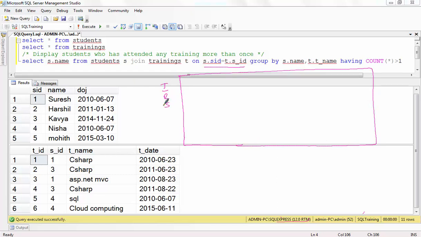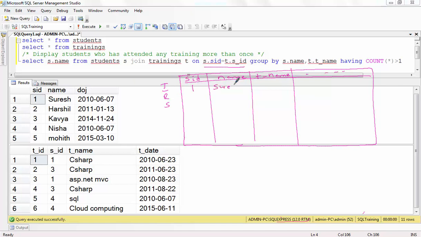Now an intermediate result set is prepared after execution of the ON condition. For explanation purposes, I will take SID and name from the students table and T_name from the trainings table. If you want, you can include other columns also, your wish.